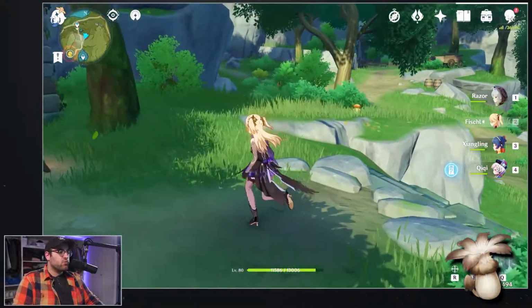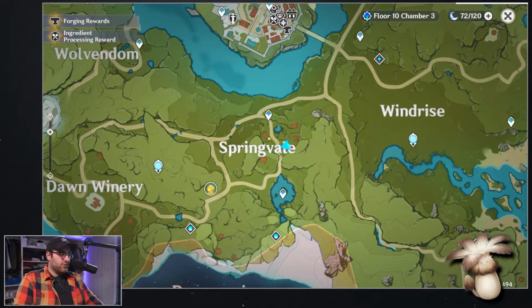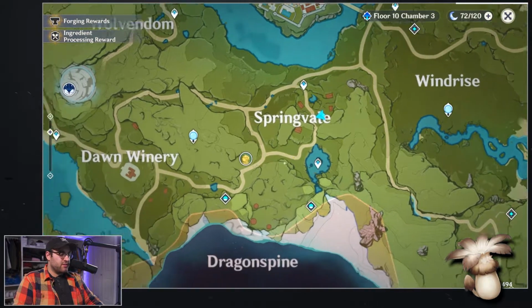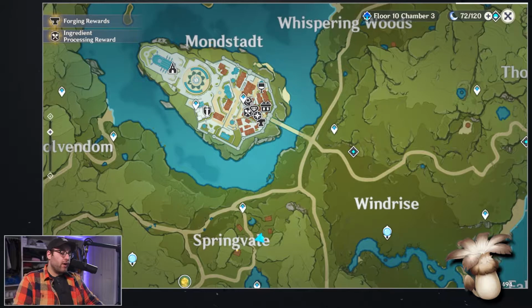So this is a really good spot to go. You got 4 houses to look at: 1, 2, 3, 4, plus the windmill in the center. You could also come down here to Dawn Winery. I haven't had as much luck down here, and it's just a little bit more out of the way. So if I'm really looking for something to do, I'll come down here, but Mondstadt and Springvale are where I prioritize for the mushrooms. Next up, we're going to be talking about Wolfhooks.